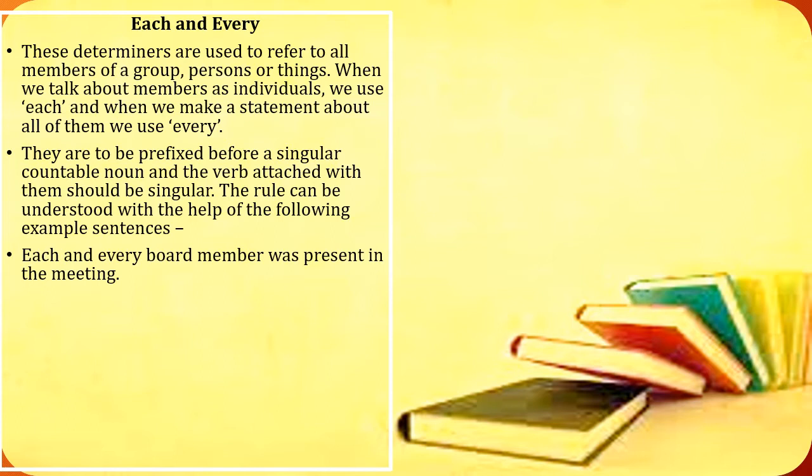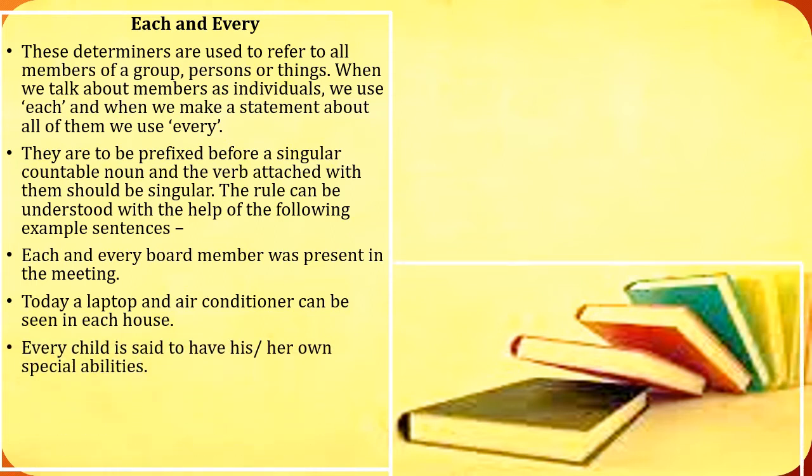board member here is a singular countable noun, was present in the meeting, and your verb is also singular. Was present. Today a laptop and air conditioner can be seen in each house. Again it is the same. Every child is said to have his or her own special abilities.